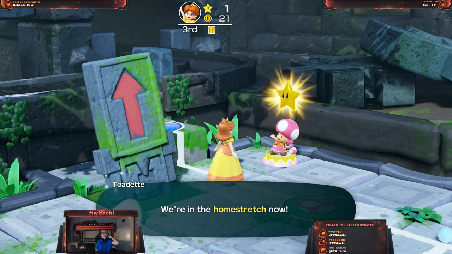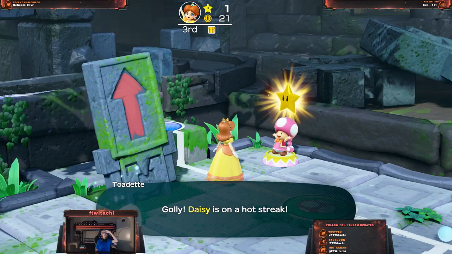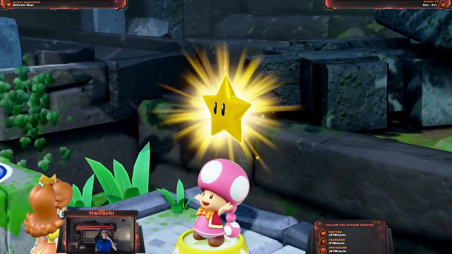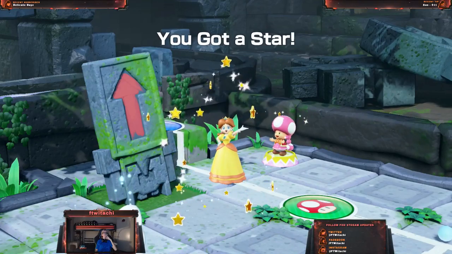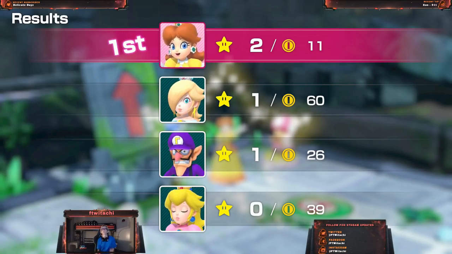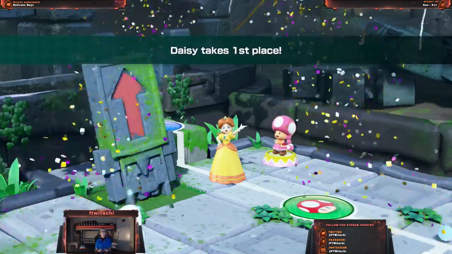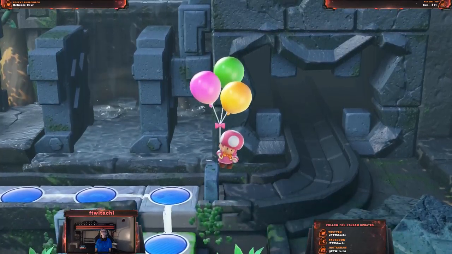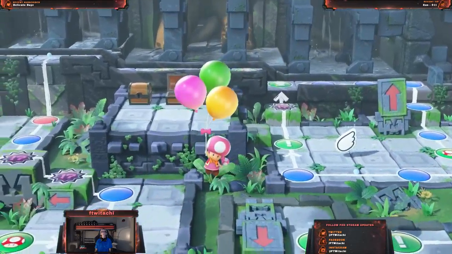I'd like to see Peach win. Woohoo! She's been struggling. Oh, yeah! Alright, put this right in front of me and then I'm gonna love life. Woo! No way. You got a star. She's back in first. Woo! Oh, no. How do you only have 39 coins, Peach? What's going on? You haven't spent anything. Please, in front of me. Nope, that's Waluigi. You're going in front of Waluigi right now.